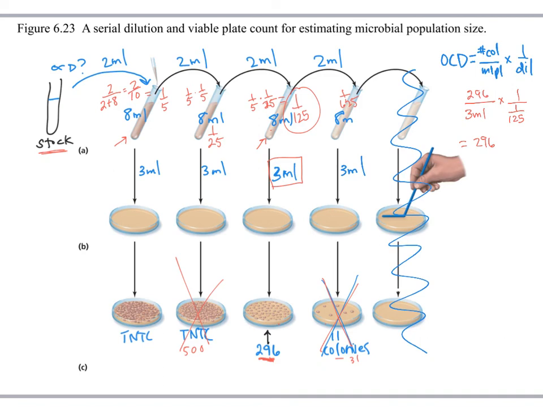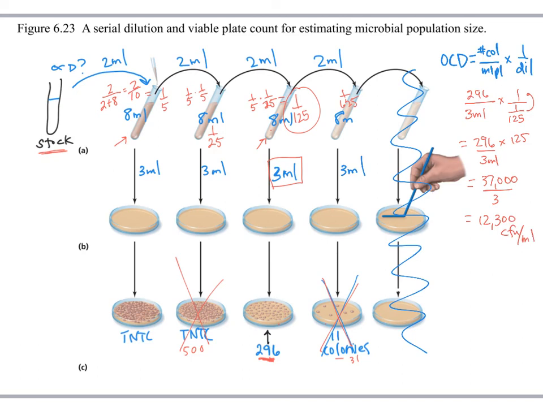Doing the math there, remember, you multiply across. Let's flip this to be 125. Don't forget this. So that's going to give us 37,000 divided by 3, and that equals about 12,000. It's a little on the low side. I just made up these numbers, obviously. Remember your correct units, colony forming units per mil.